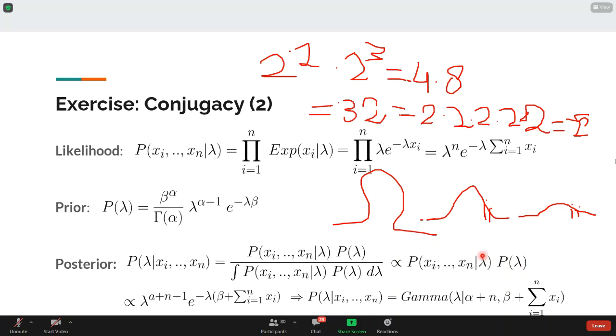Here's a question. So we're proving conjugacy instead of calculating the posterior? No, you see the last step, where there is this right arrow, this follows. Maybe I should first explain. Yeah, maybe. Finish the explanation, and then we will come back to the questions.